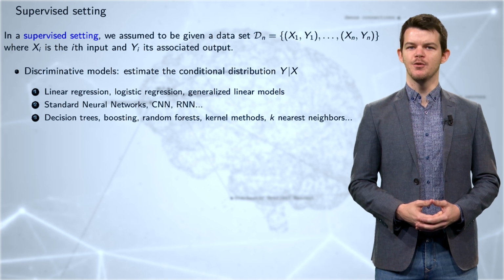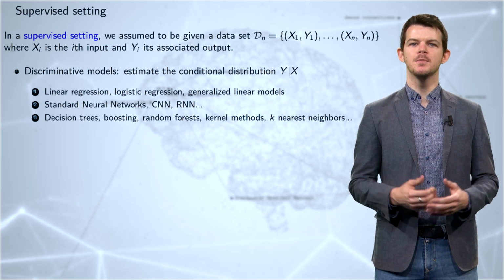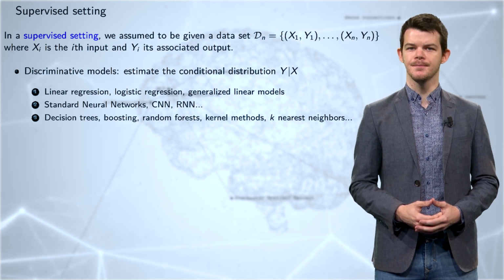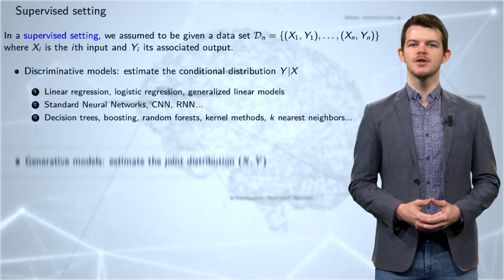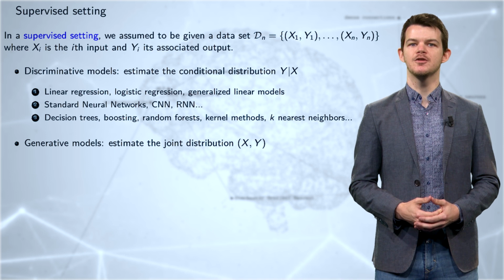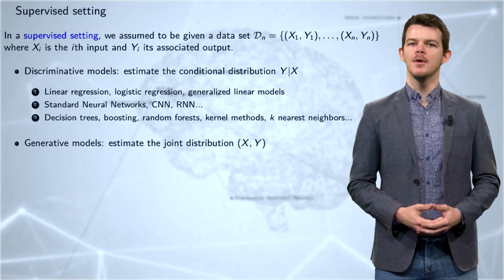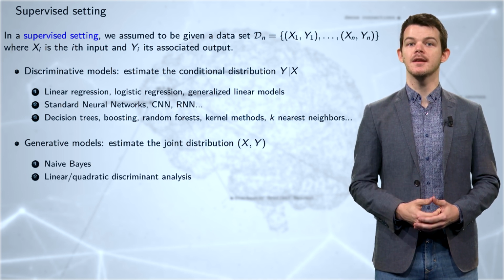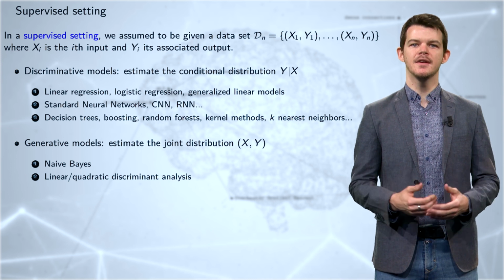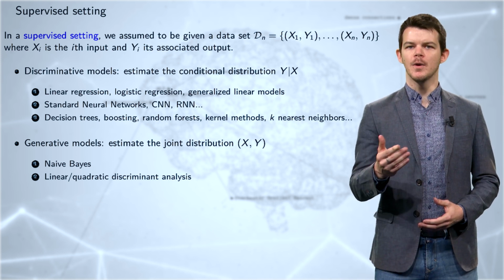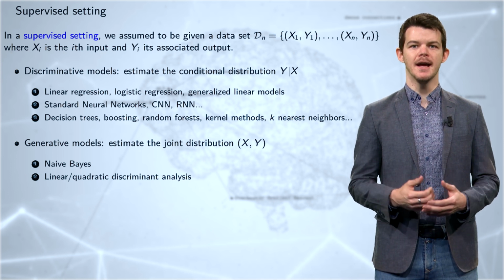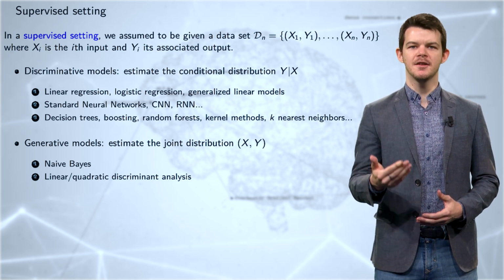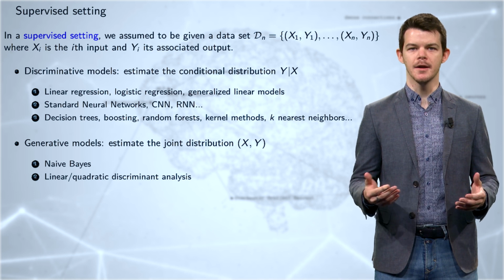Estimating the conditional distribution of y given x can be directly used to build a prediction. This is why these methods are the most common in machine learning. The second type of models are the generative models that aim at estimating the joint distribution of x, y. Among these models, you can find the naive-Bayes approach together with the linear and quadratic discriminant analysis. These two classes of models are really different. In the first one, you estimate the conditional distribution of y given x, which can be used in order to predict. In the second one, you estimate a more complex distribution, the joint distribution of x, y.